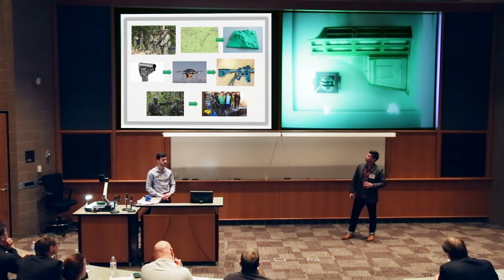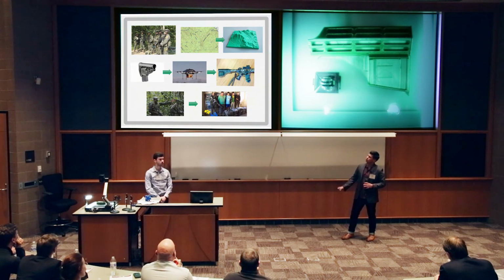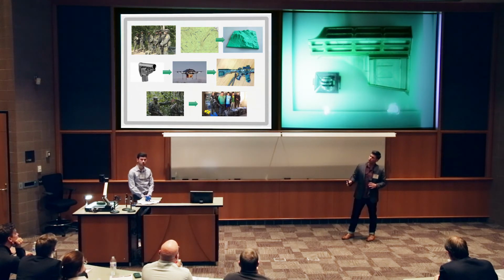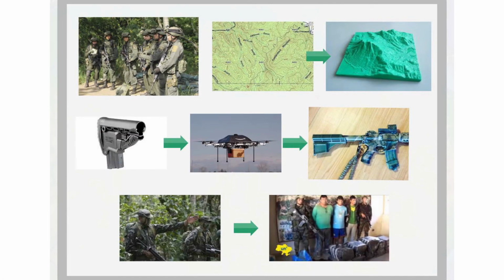So here's an example of this application. Say you have your team up here on the left. They're about to be inserted via your insertion boat. They're coming up the Amazon. They realize they want an individual three-dimensional map for every single operator on that team. So they print them out en route. Once they get to the delivery spot, their insertion point, they realize one of their buttstocks is cracked and broken. So they're already halfway in the jungle by then.